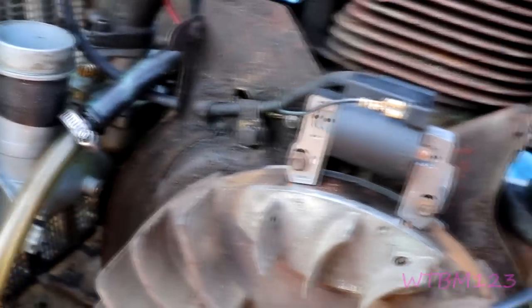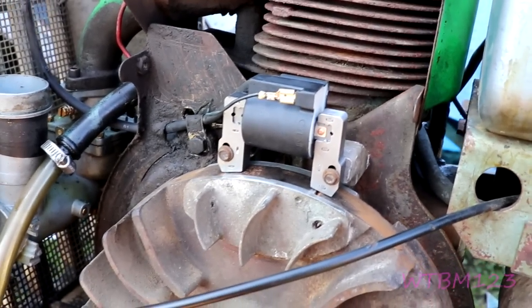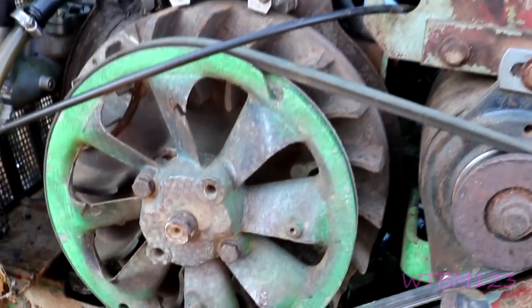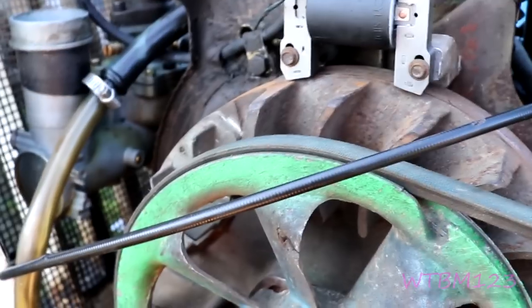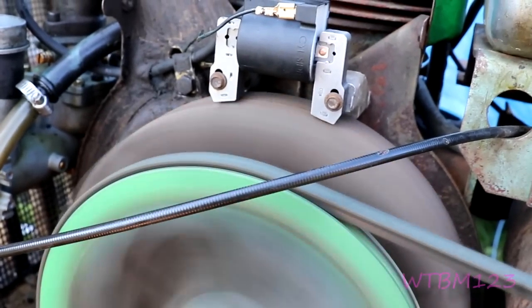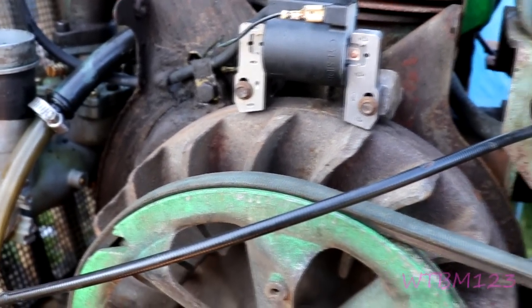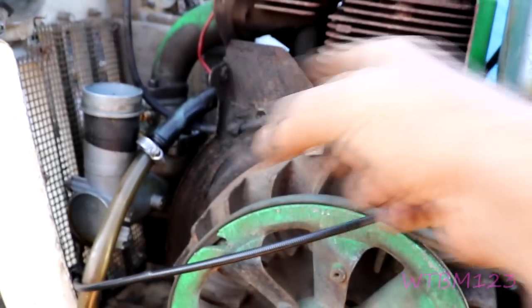I'm not gonna try to choke it because it was already running — just make sure it'll start before we put it all back together. Wait — I gotta put the belt on first. Let's stick that on there and just barely snug them down and roll the belt on. Let's see if we have any better luck. I'd say it's gonna run. We'll take this back off, get the blower housing back on, and get these bolts started.